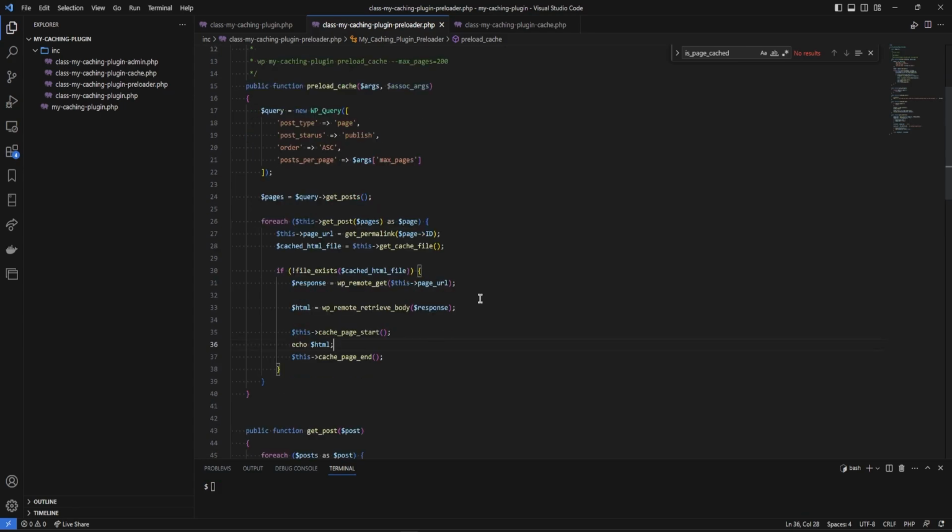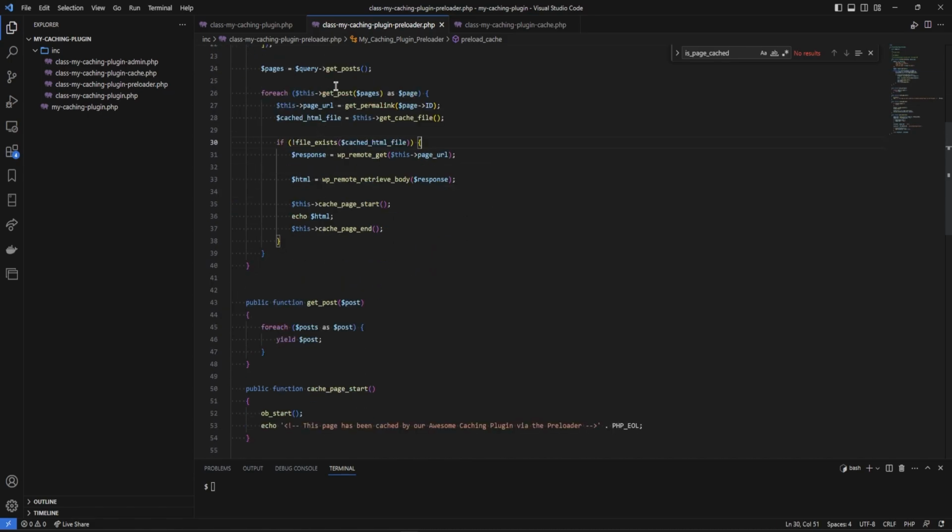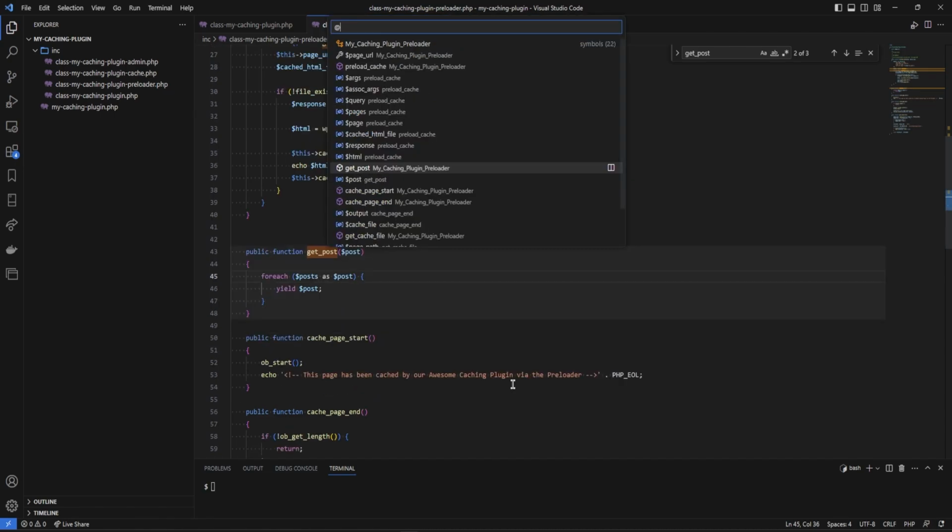Another optimization you could make, you can see it already here. I created in the foreach loop this get_post_pages. Instead of an array, it will do a yield. So it's a generator. You can see this method is over here. So we'll loop over the posts, but we'll yield them. This is a bit better for memory optimization, since not everything is loaded in the same PHP process.